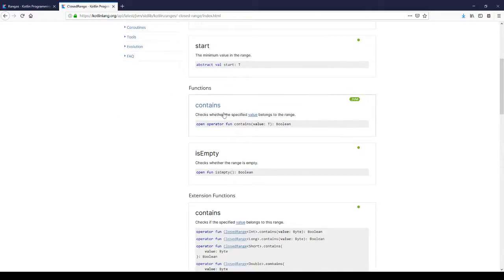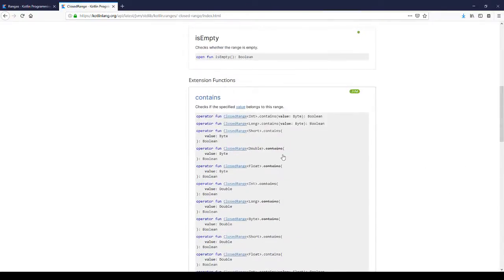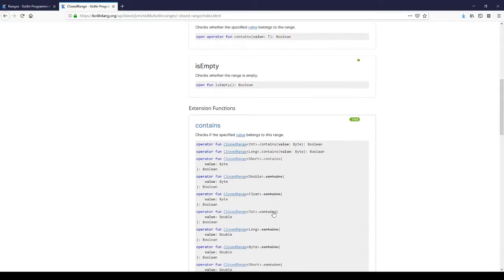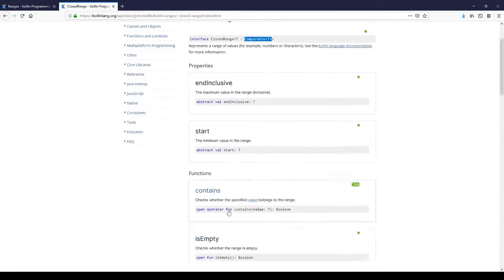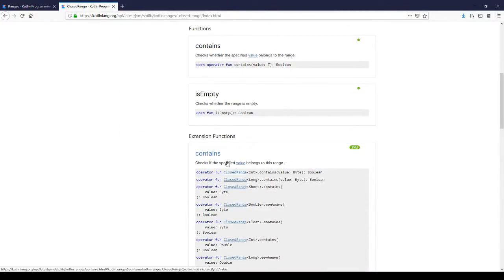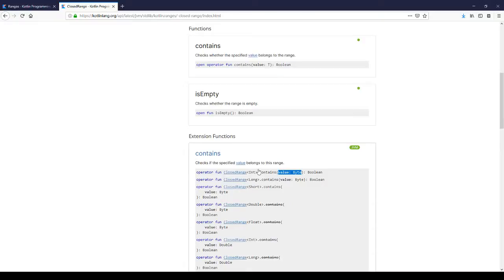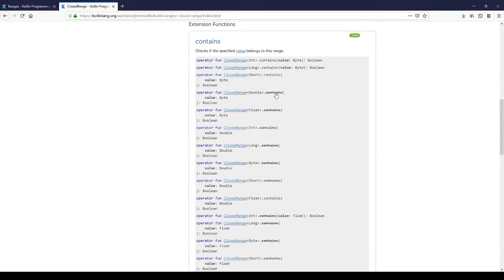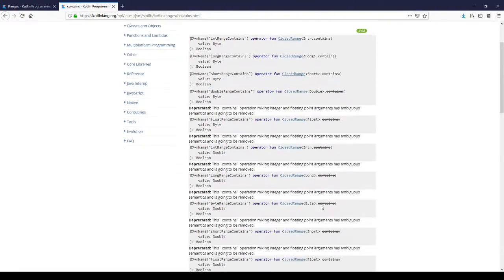The main operation of it is contains. Contains? Really? Why? Oh, okay, contains is used, its implementation probably just checks the value. Where is that specified value? There it is. Contains extension. It has a lot of extension functions. Why is there a crossover? Deprecated? Yeah, deprecated.